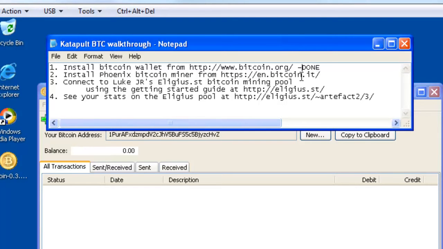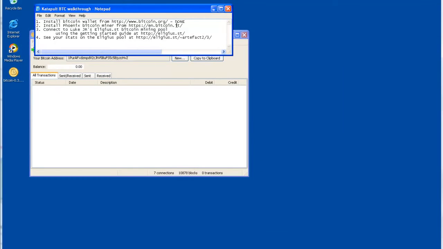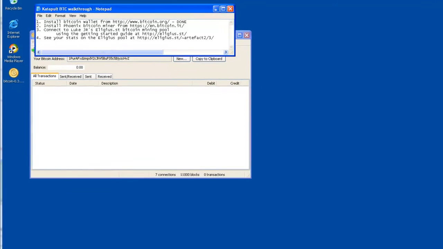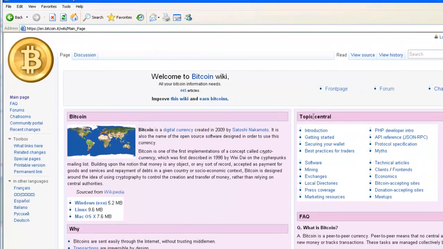Now let's install the Phoenix Bitcoin miner from bitcoin.it. This is the en.bitcoin.it entrance page. In the topic central, you have mining.